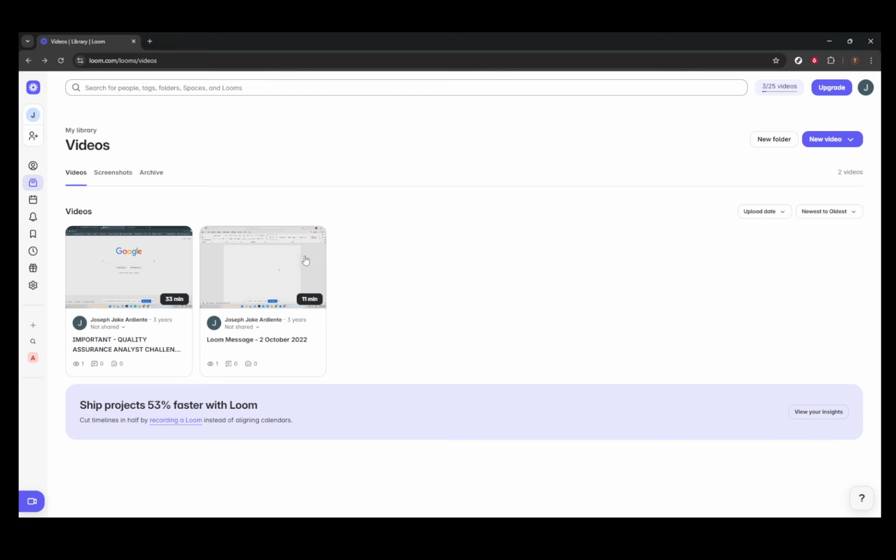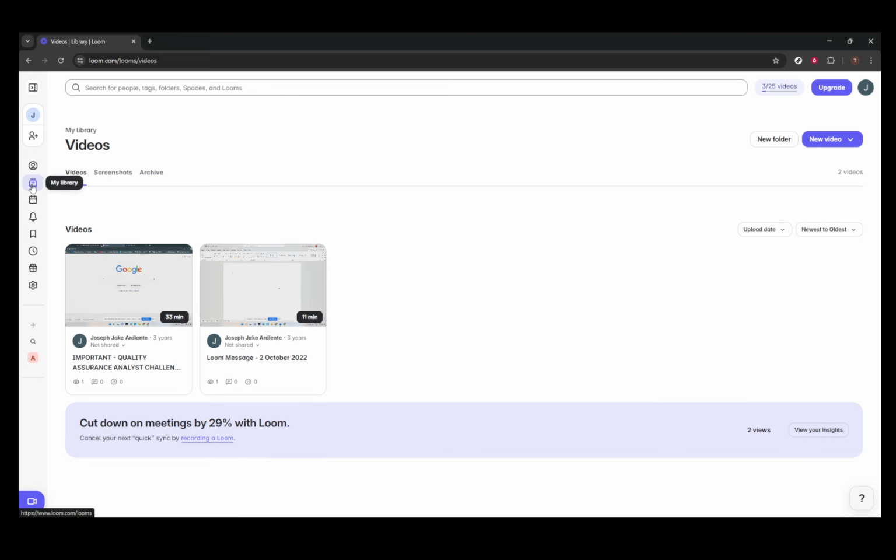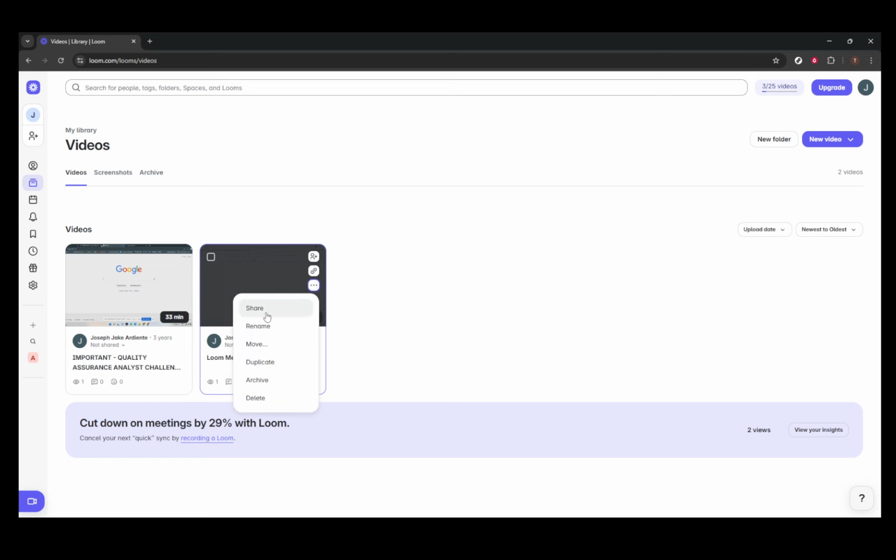Begin by logging into your Loom account. Once you're in, head over to your My Library section or the Share page of the specific video you want to delete. When you're on the right page, look for the three-dot menu. It's usually located right above the video or within the library view itself. Give it a click, and you'll see a drop-down menu appear. From here, select the Delete option.